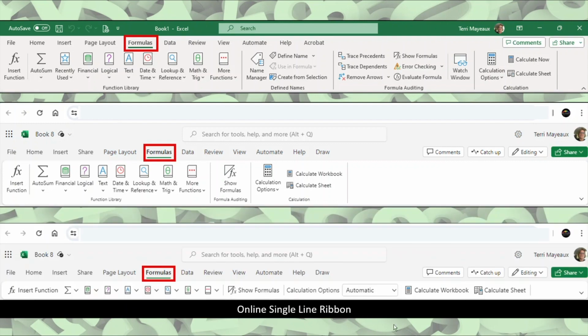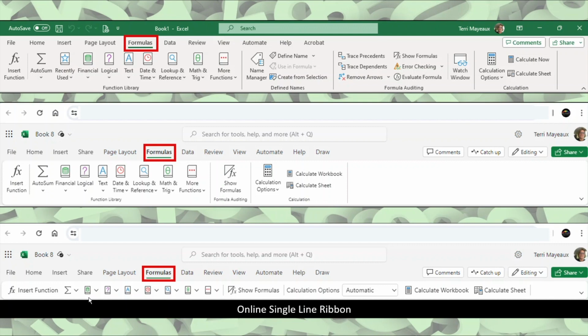Now let's go on and look at our online single line ribbon. And here, remember, everything is going to be a single line. So insert function is now a different shape. It's actually kind of spread out over this ribbon, but it's there. We have the auto sum button, but it's not nearly as big, although it should have a lot of the same choices.